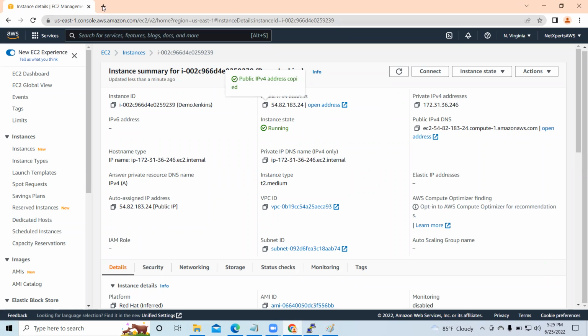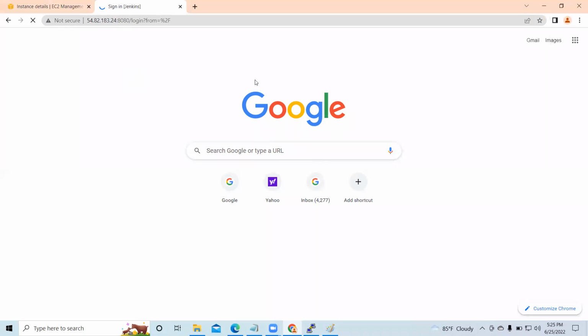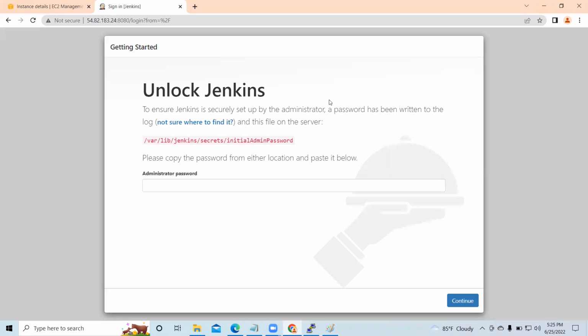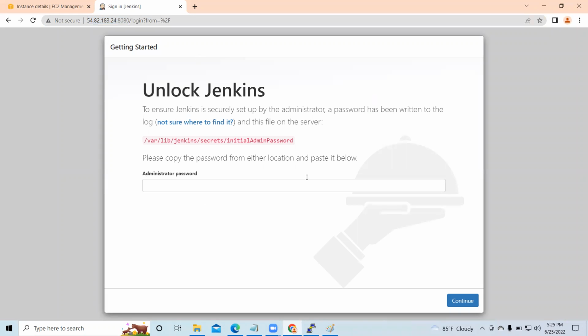Then 8080, enter and see. If you get the output, Jenkins is installed. We accessed the Jenkins server IP address and port number, and we got the output, guys. That means the particular software has been installed.